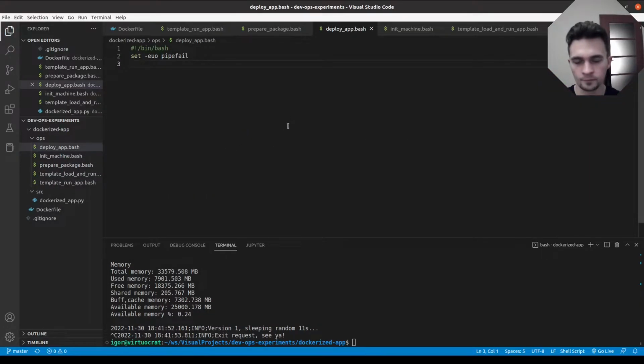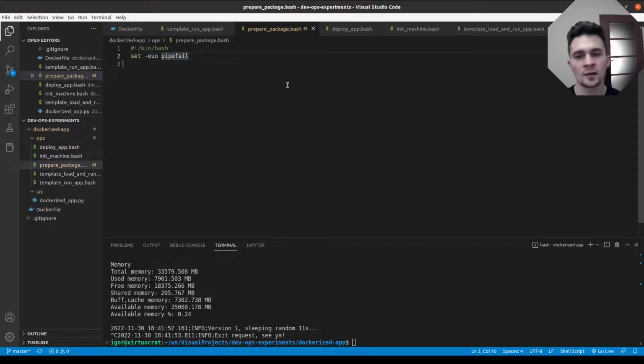Okay, so let's write the prepare package bash script. What do we need, guys? By the way, these are flags for the bash interpreter, and basically we are saying that we want to quit on first error, so exit code different than 0. We want to quit on unbound, not defined variables.